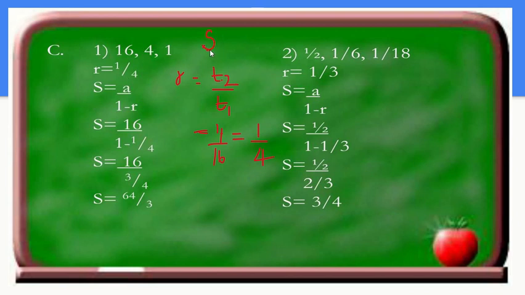Yes, we are going to find the sum of the terms over here. Sum of the terms is A by 1 minus R. What is A here? A is 16, right? 16 by 1 minus 1 by 4. 1 minus 1 by 4 gives you what? 3 by 4. Since it is a fraction and 1 is whole, you will take the LCM, right? So 1 minus 1 by 4 is nothing but 4 minus 1 by 4. We'll get it as what? 3 by 4.